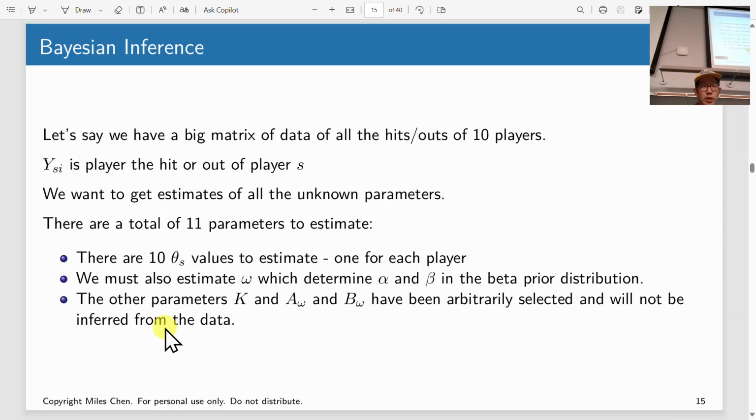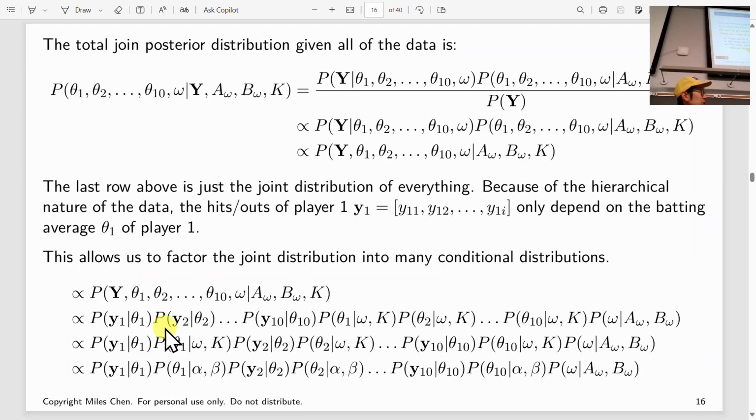Okay, so here we want to set things up using the Gibbs sampler, and the Gibbs sampler is going to factor our joint distribution of everything into a bunch of individual conditional distributions.